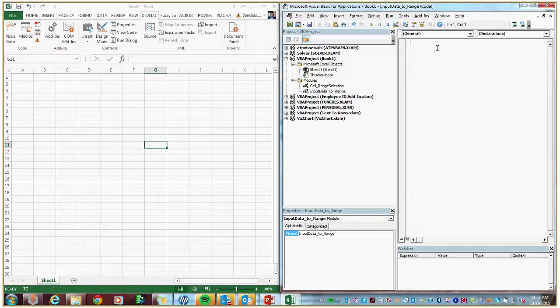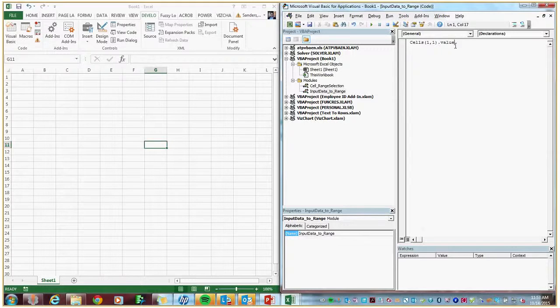So we'll use the first cell referencing method. We'll say cells 1, comma 1. So this will get us to cell A1. And then, like we were looking at the dot select earlier, now we're going to look at another way of using the cell, and this one's going to be looking at the value.